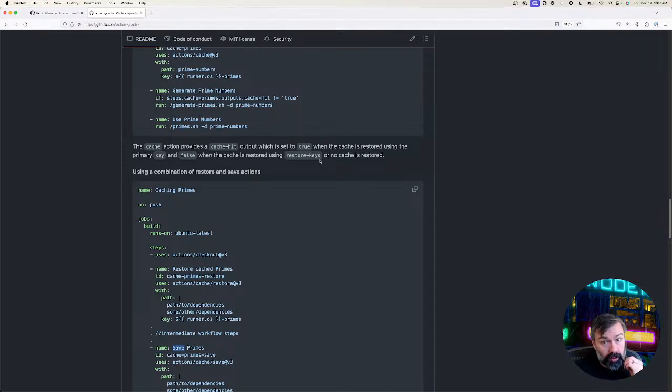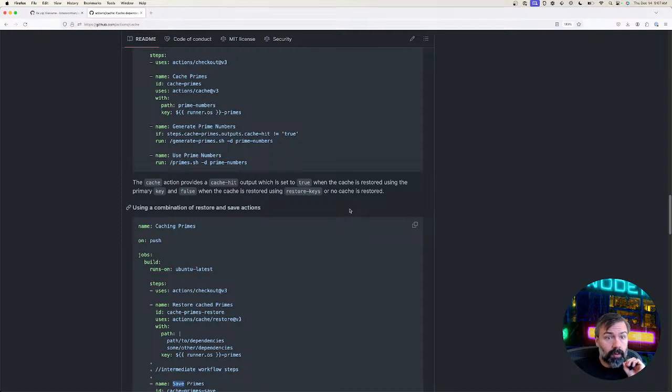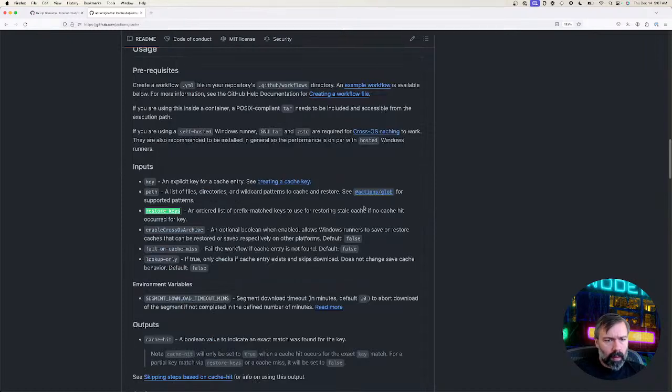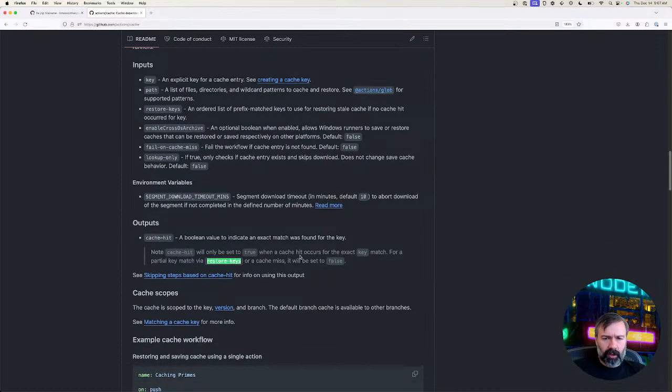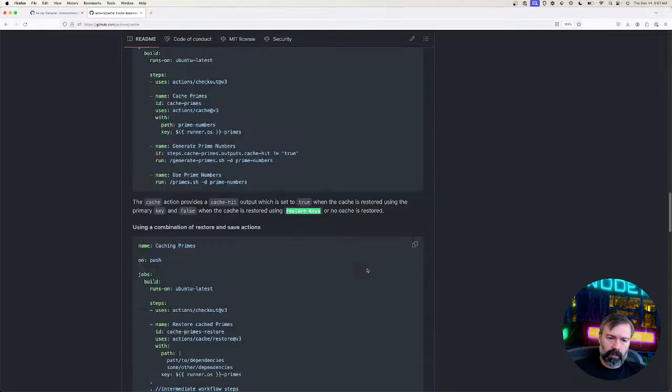So restore keys or no cache is restored. Ordered list of prefix match keys to use for restoring stale cache if no cache hit occurred for the key. Cache hit will only be set to true when a cache hit occurs for the exact key match. For a partial key match via restore keys or a cache miss, it will be set to false. Okay. Interesting.